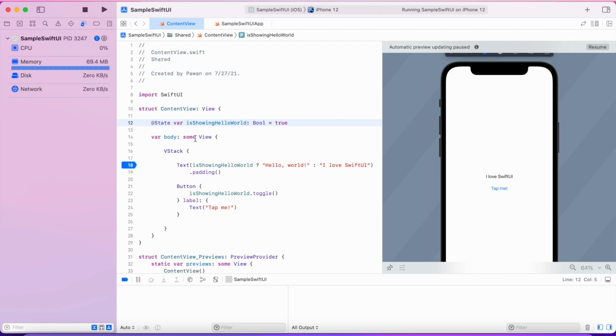So that's not transient, because that's not related to just one or two views. It's related to many views. So that's why we use a different property wrapper, @Observed, for that. That's just to let SwiftUI know to optimize stuff under the hood in such cases.